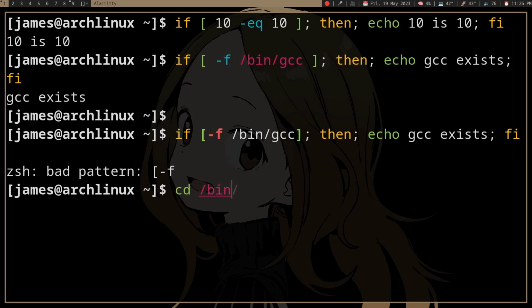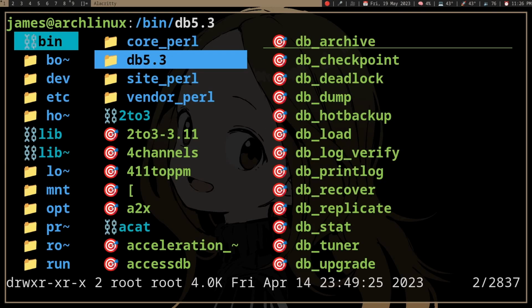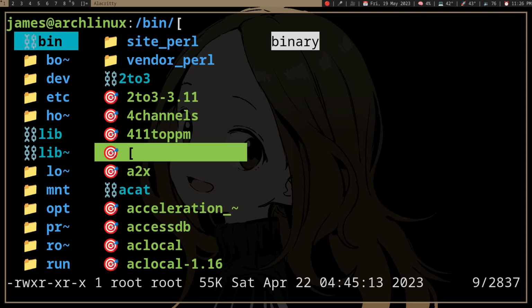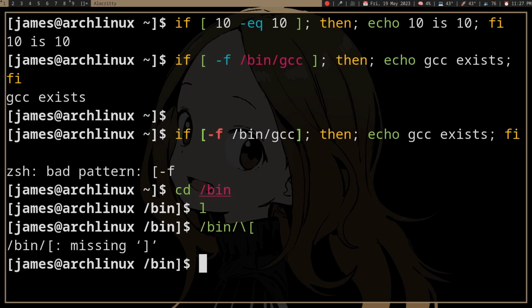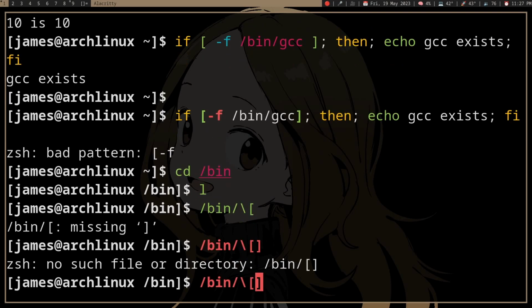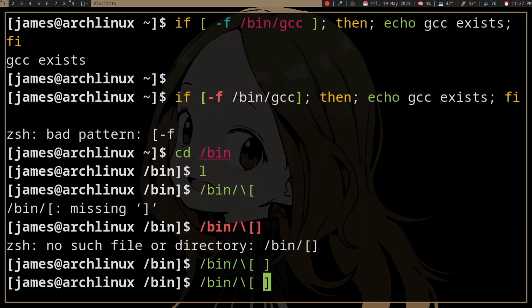If we look at the /bin directory where we store all our executables, we can actually see we have an executable called the left bracket, and we can call it as /bin/[, and it complains about a missing closing bracket.